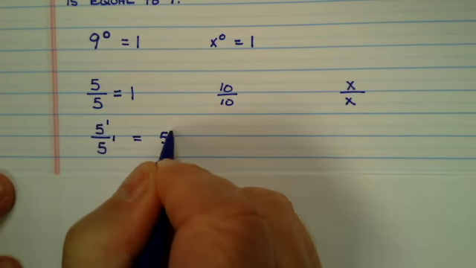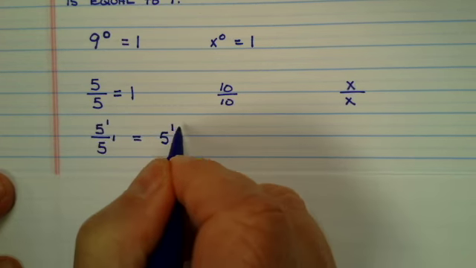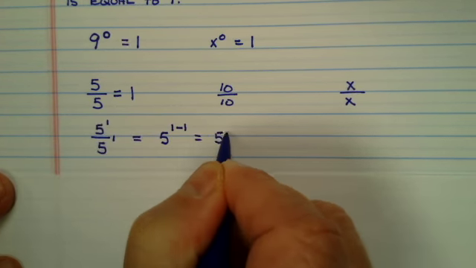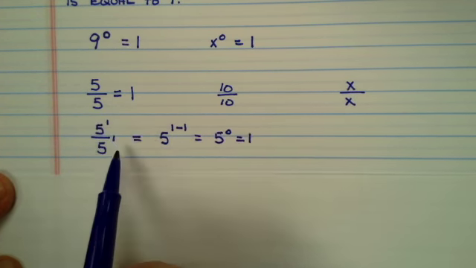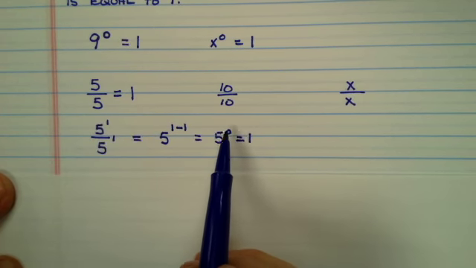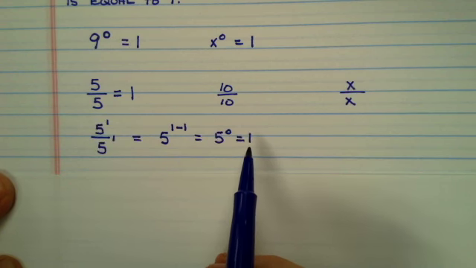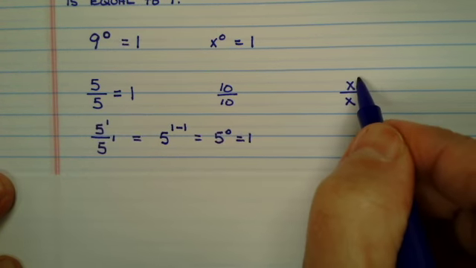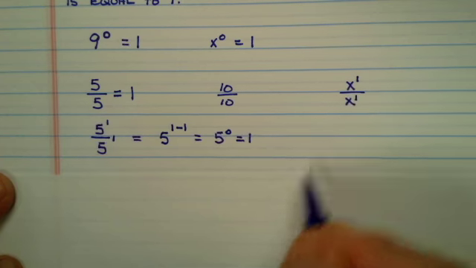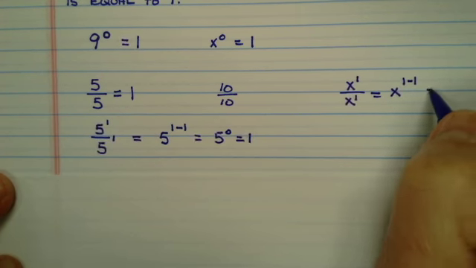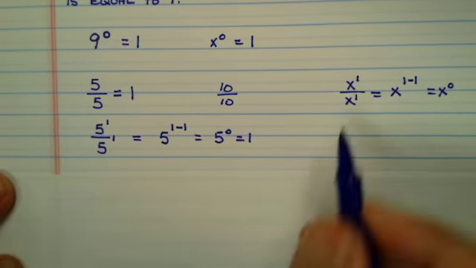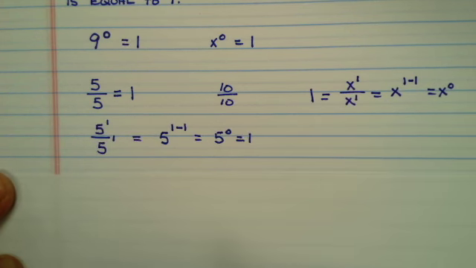All right, 5, and what do I do when I divide with my exponents? I subtract them. 5 to the 0 power. So if 5 divided by 5 is equal to 1, then when I use my rules for exponents and I get 5 to the 0 power, that better also be equal to 1. So let me say that again. There's an exponent of 1 right here. There's an exponent of 1 right here. When I do this problem, I'm supposed to subtract my exponents. I get x to the 0 power. So if x divided by x, if that's equal to 1, then x to the 0 power also has to be equal to 1. Anything raised to the 0 power is equal to 1.